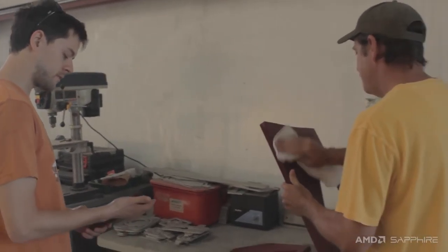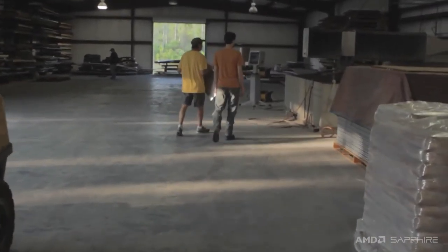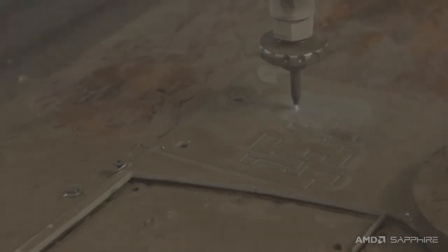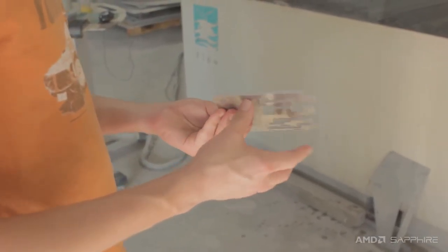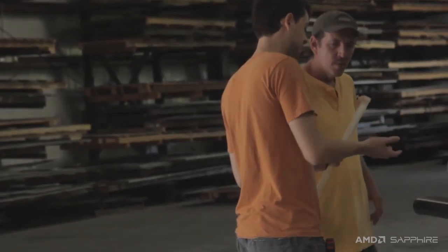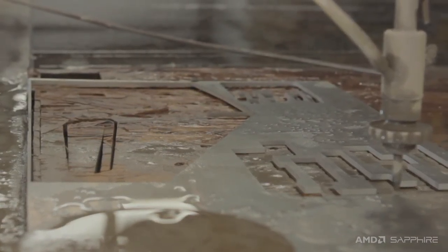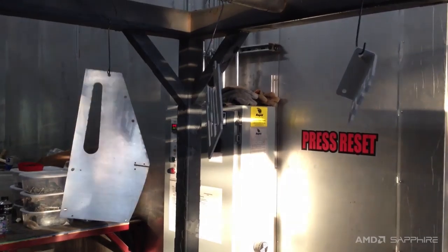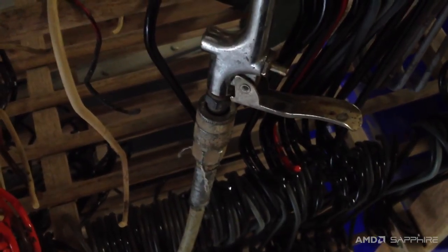So far I've really stepped outside my comfort zone for this Sapphire build. Not only am I working with challenging materials, but I did a bunch of footwork trying to find people to help me. With how powerful technology and logistics are, it's easy to do the majority of a project stuck behind a screen, but when I look at the finished mod I'm going to see the adventures I had getting there and the people behind it. I'm proud that technology took a backseat to relationships — relationships that helped keep my project on time and done right. The next stage is to get my pieces powder coated, and keeping in the spirit of doing things local, I know just where to get that done.